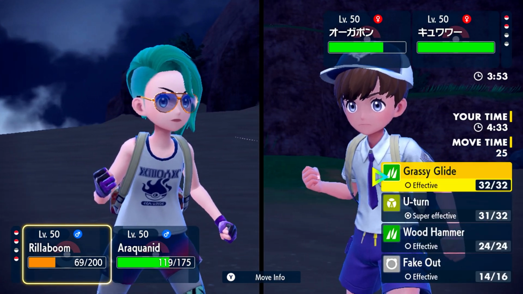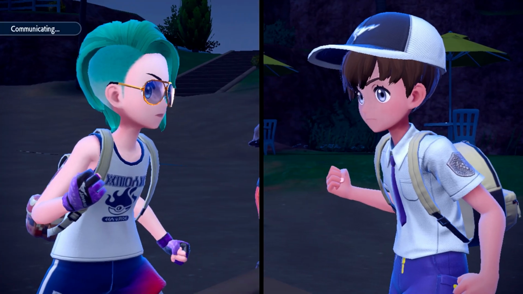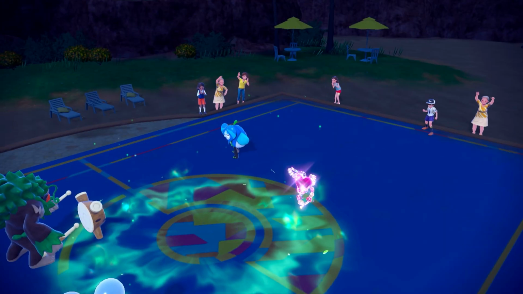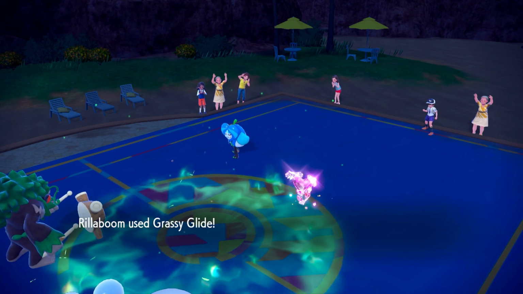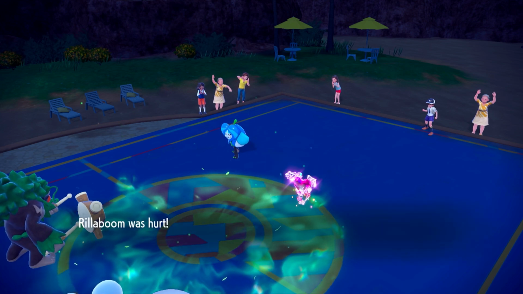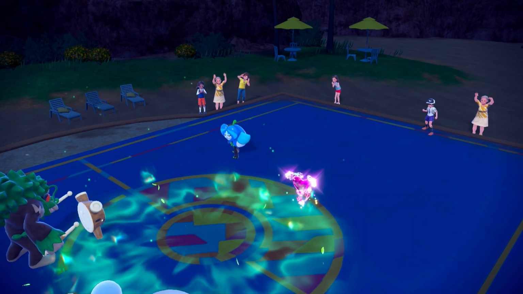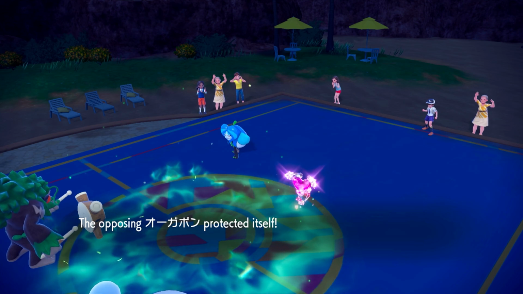But as you guys can see, I'm kind of backing in and out of my attacks. I've debated between Grassy Glide and U-turn quite a few times, and we ended up going in for the Grassy Glide here. Ogerpon going in for the Spiky Shield, of course, just going to protect itself. The Grassy Glide is not going to be able to make contact with that Ogerpon here at this time, and we're going to get a little bit of chip damage back onto my Pokemon.